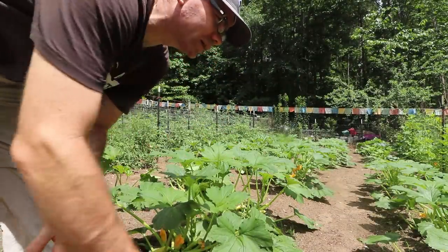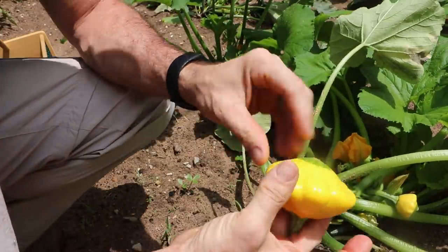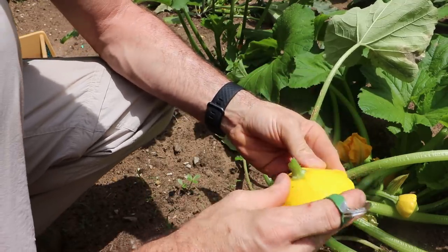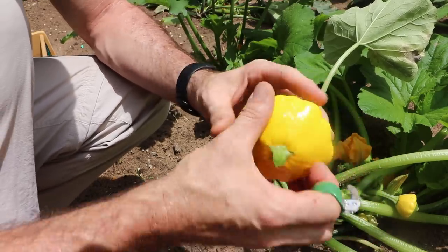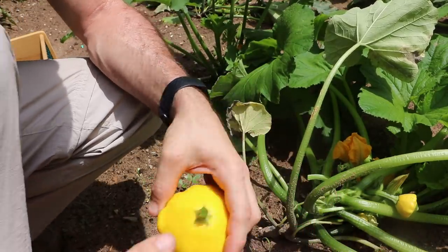Huge rain last night has a lot of it laid over, but it should pop right back up. Our first patty pan of the year. Now these you pick relatively small. You don't want to get them when they're too big. You want to get these small, slice them up. They're really good baked, but I don't know how we're going to prepare them. Mrs. Cockhill fried some last night, but I don't know what she's got planned for these today. Either way, they will get eaten.